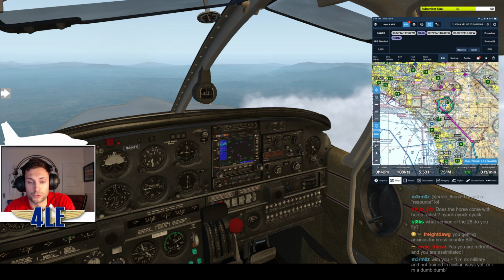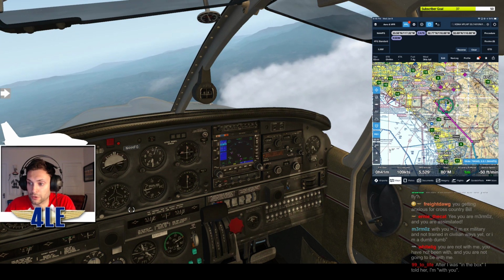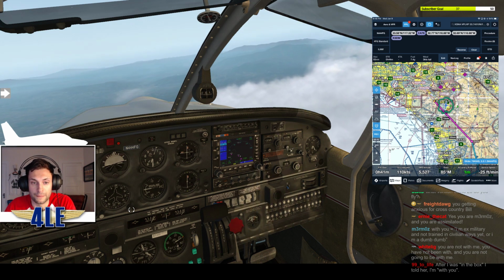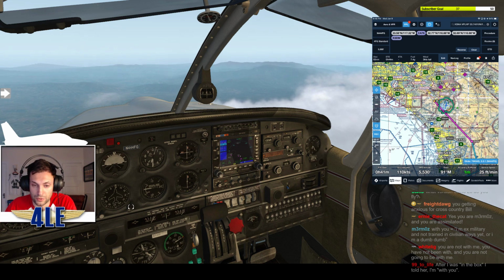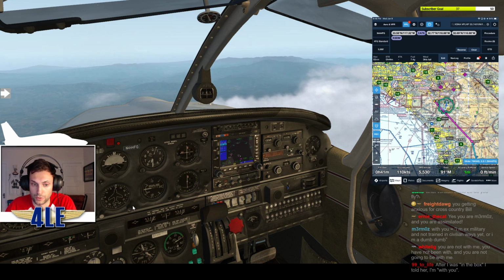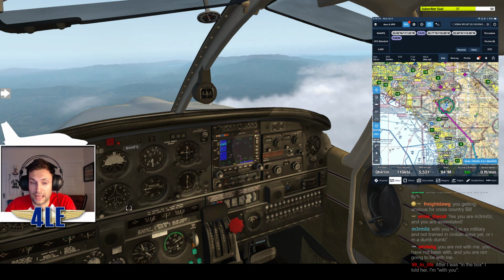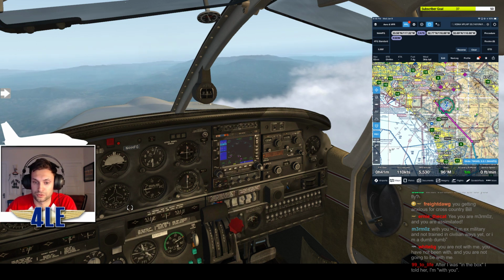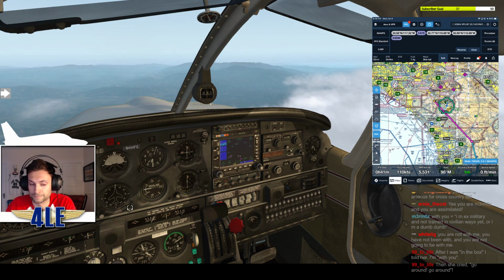Santa Anas were blowing, so it was reverse ops, and it was crazy. It was gusting in the 20s, so that would have been canceled anyway. This past weekend it was raining with a really low ceiling, so that would have been canceled anyway. And this coming weekend is supposed to be raining with low ceilings, so it would be canceled anyway again. So looking back on it, I wouldn't have been able to fly anyway. So knowing, you know, further out is actually fine. So.